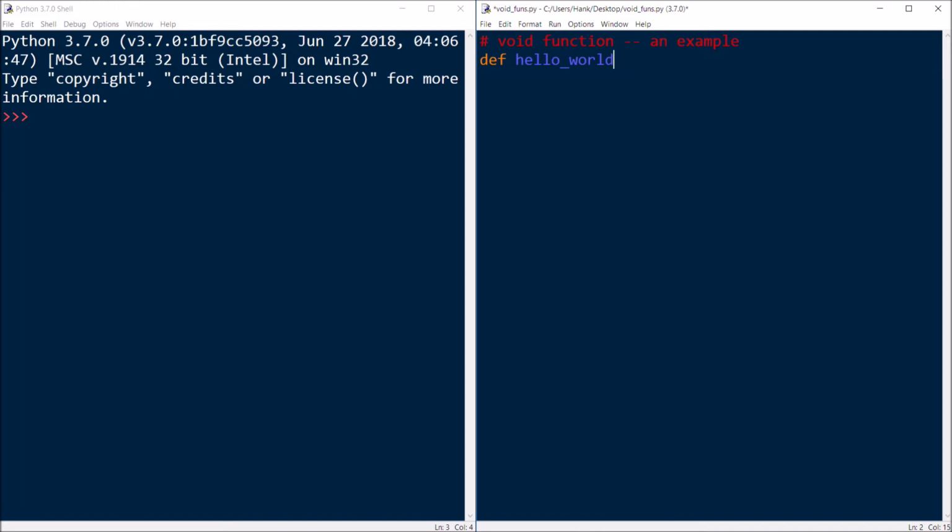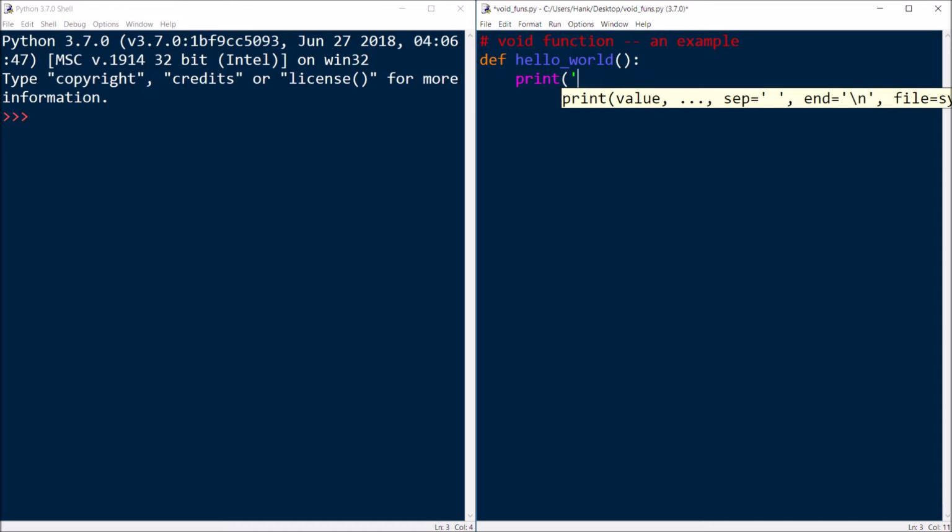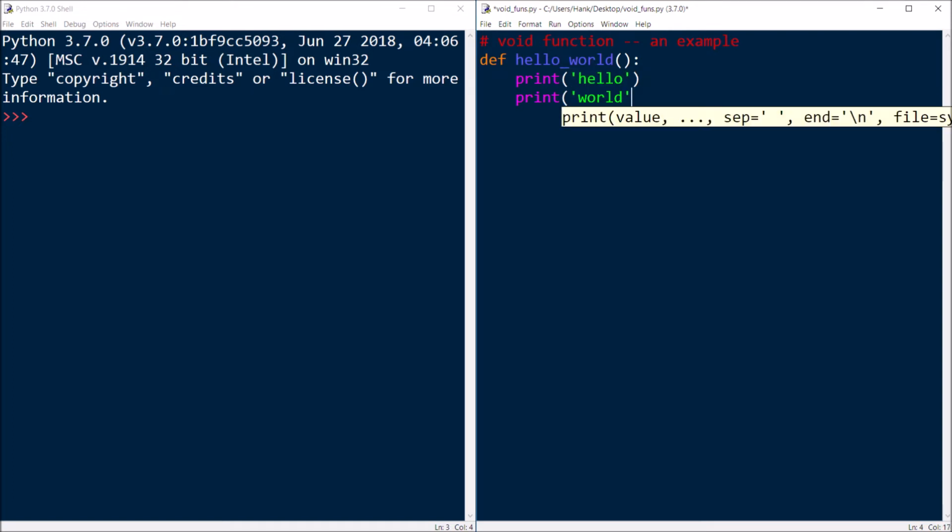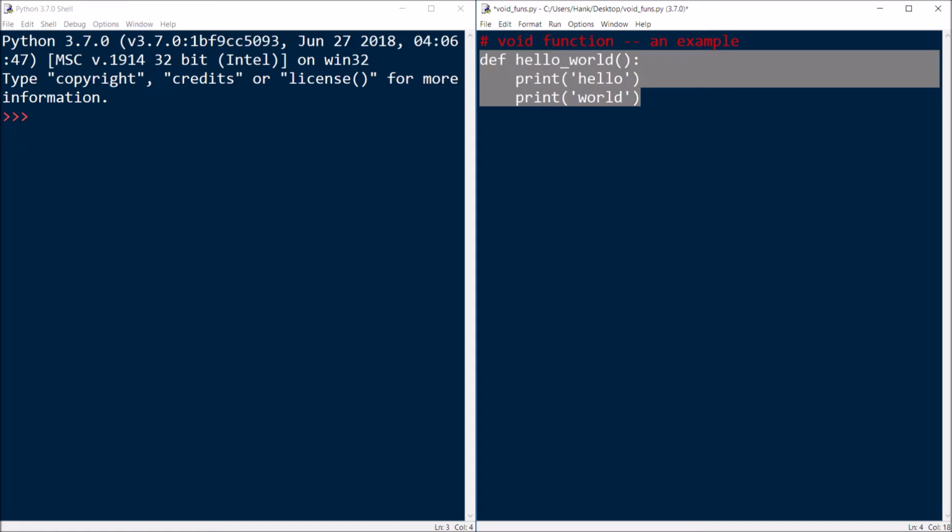I'm going to have my parameter list, which in this case is going to be empty, more on that later, followed by a colon, and then indented, I'm going to have a body of statements, also known as the function body. For this particular function, all it's going to do is say hello, and then say world on 2 separate lines. Okay, so this is going to be my function definition.